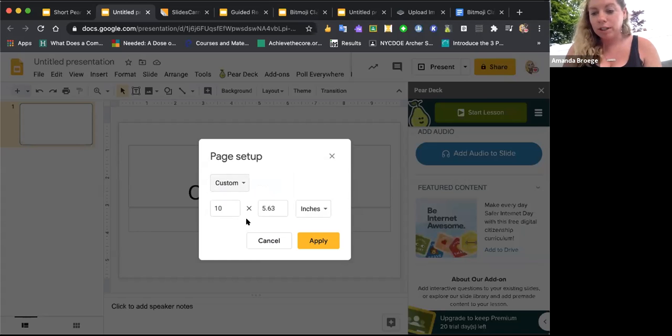Me personally, I'm just going to leave it this size, unless you're utilizing it for something like a quiz where students would need large areas, or a writing assignment, or something where students are drawing. It really depends on the assignment what size you would like your Google slide to be. Then you just add the Pear Deck add-on to that. Thinking about the volume of work that's going to be on a single page will help you decide what size.